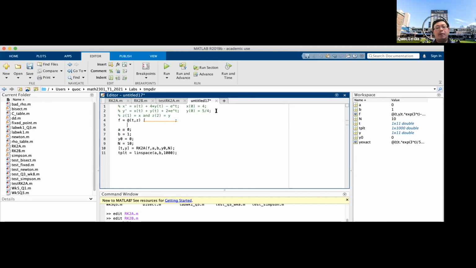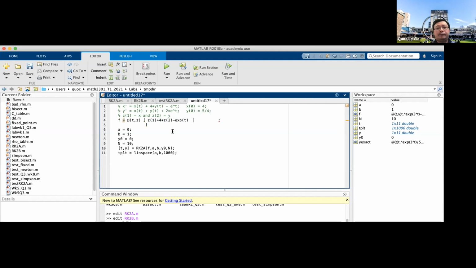Maybe separate them by two lines. The first line gives you the first ODE: z1 plus 4 z2 minus e to the t.